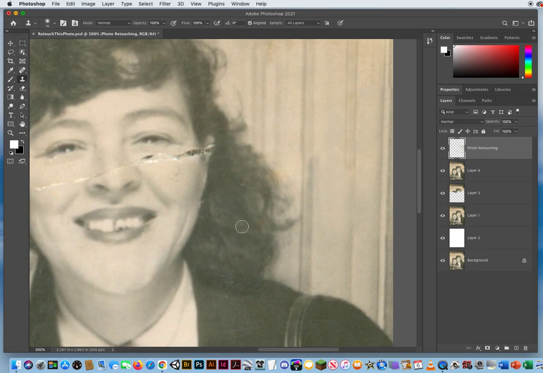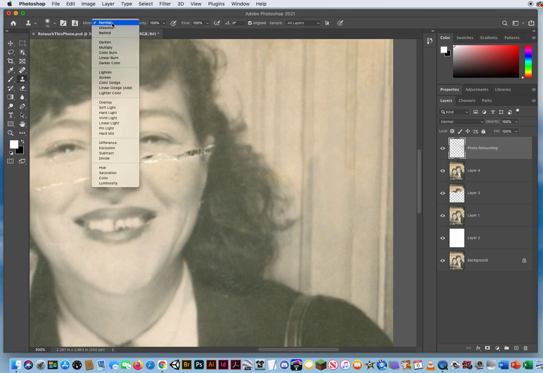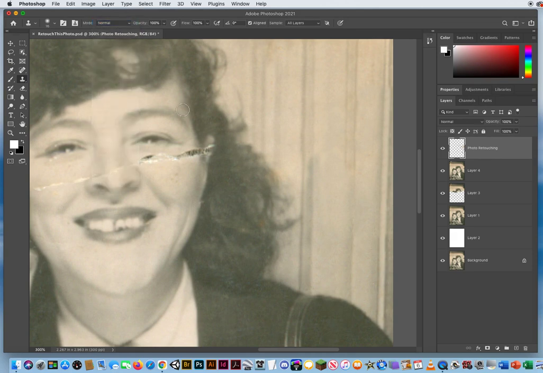Okay, this area right here, there's like color stains. So here's a great trick. Right up here, I have normal blending mode for my clone stamp. So basically what that does is if I option click any pixel, it will repaint that pixel exactly the way it appears. So obviously I will undo that.